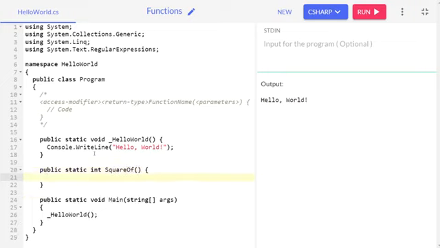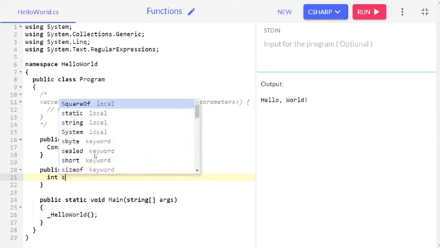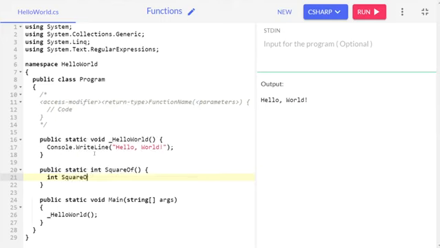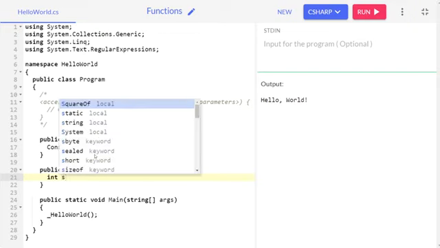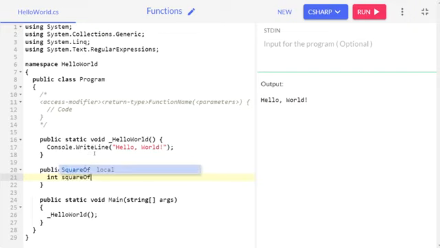Then in here I'm going to create a variable, that is int, let's say square of. Here the s is small and in the function it is in caps, so don't worry.